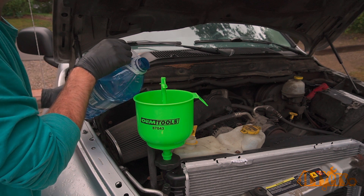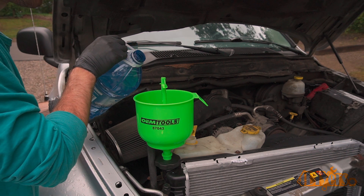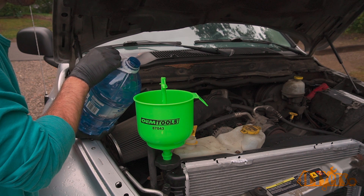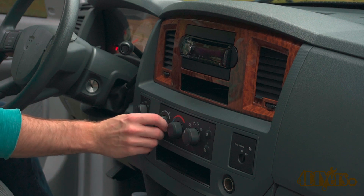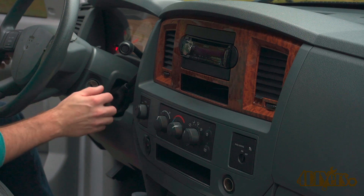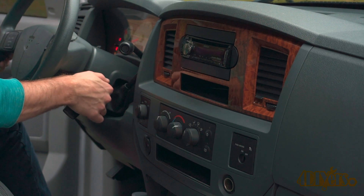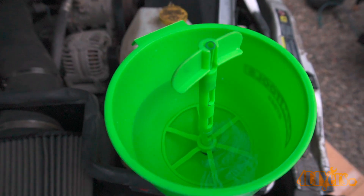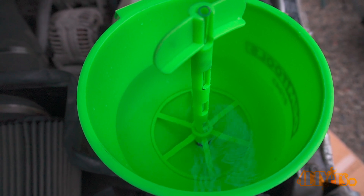As you can see when there is fluid in the funnel, air will slowly escape from your system. You can squeeze the upper and lower rad hoses to help push out any air from the system, filling the system until the level no longer drops in the funnel. Once the level stays the same, make sure the vehicle is on level ground, turn your fan on and the heater to the hottest settings. Then start the engine and watch the level. Monitor the level of coolant — if it drops, add more. Only keep a couple inches of coolant inside the funnel and wait until the engine comes up to full operating temperature.